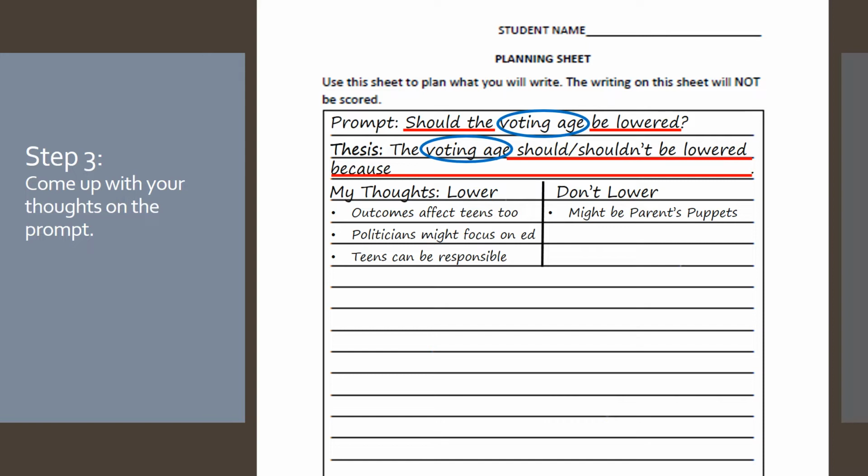So if you've never heard any other argument and you haven't gone into college or into the world yet where you start developing your own opinions on these things, it could be that parents who have kids get more votes than people who don't have kids, because their kids will also vote whatever their political beliefs are. So they'll be just imitating their parents' beliefs. So that could be a reason not to lower it.